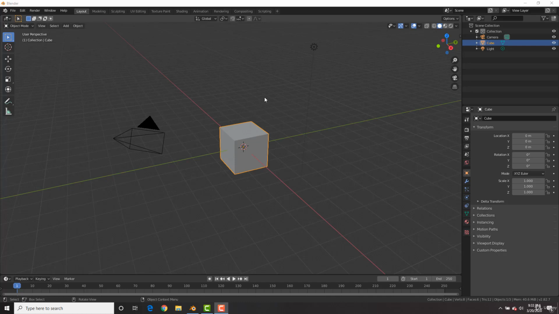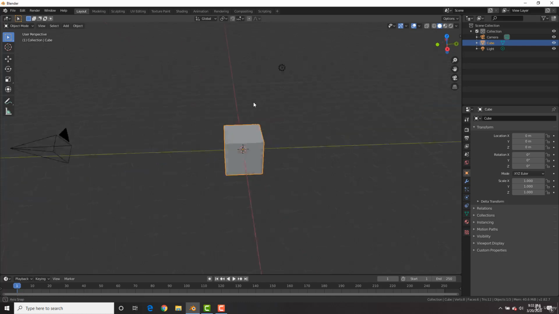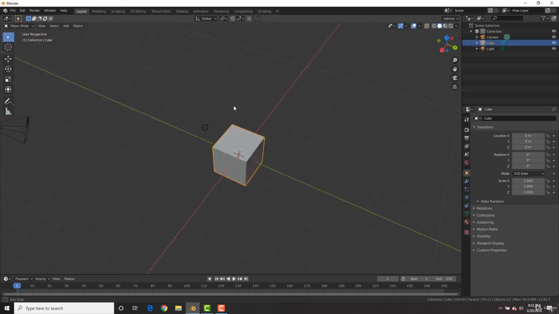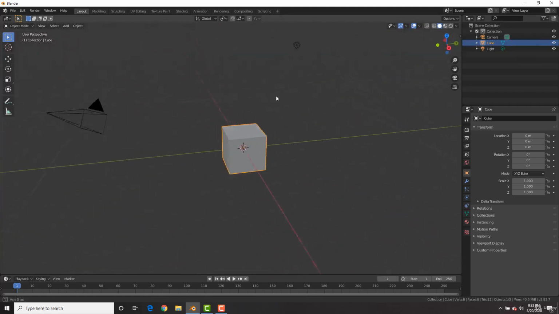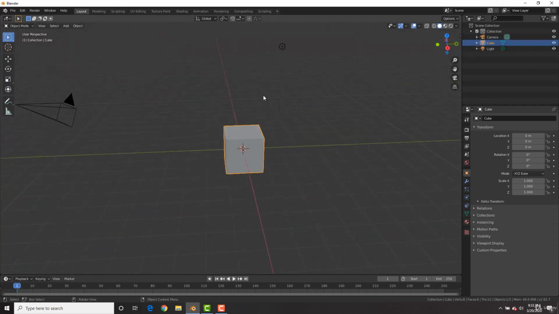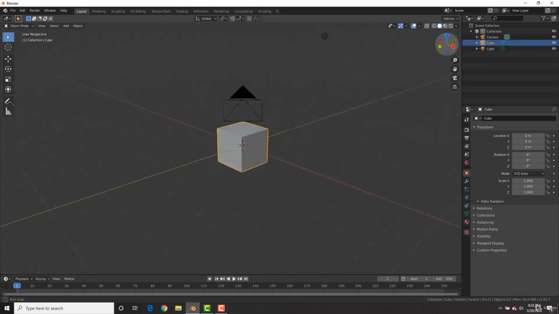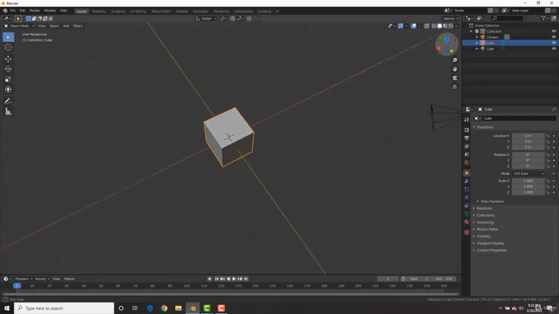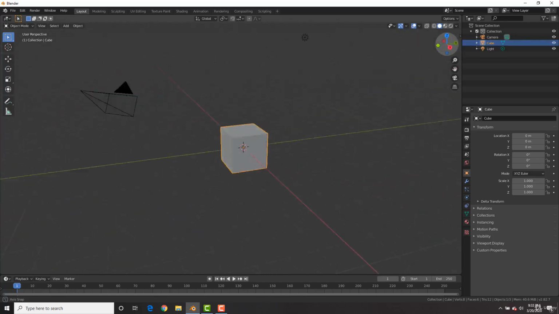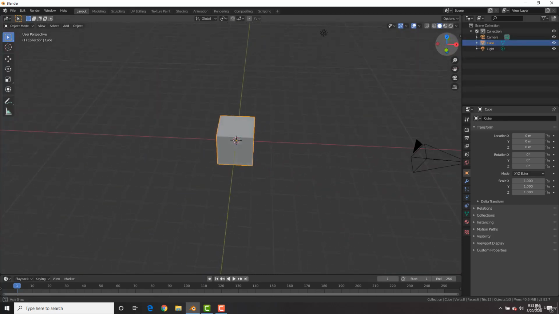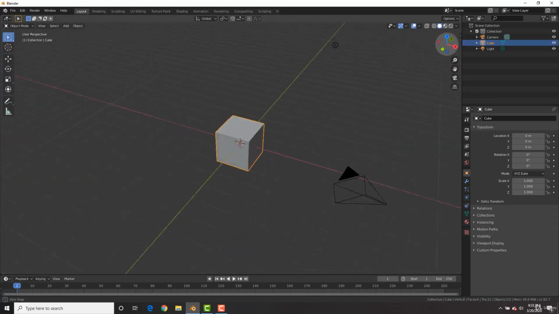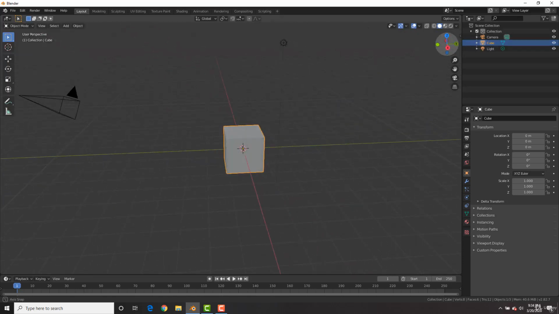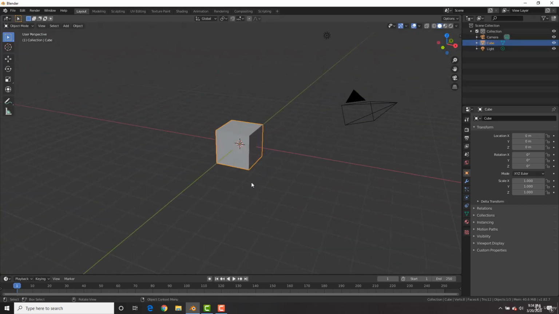So to tumble around your 3D view, the middle mouse button will tumble around the 3D viewport. Now, if you don't have a 3-button mouse or you want to do it a different way, you could tumble around by left-click and dragging in this gizmo area right here. Check that out. Now, of course, you might get a little bit dizzy at first, but as you practice tumbling around your Blender scene, you will get more experience and be able to tumble around like a tumble pro. All right, so that's tumbling.